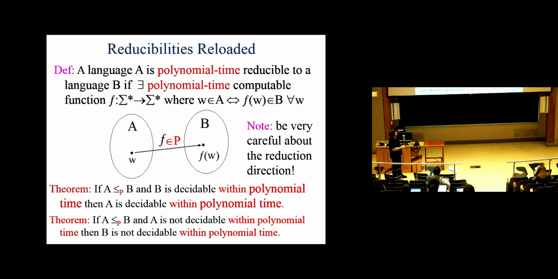So again, the same caveat as before, be very careful which direction you're reducing from. Don't reduce it in the wrong direction, otherwise you don't get the result you're after. Now, both could be reducible to one another using two different functions, one f in one way and one f prime the other way, but one reduction has nothing to do with the other. They're two separate independent reductions that look nothing like each other, even though reductions may exist in both directions. So these reductions are directional, they're not bidirectional. Okay, so that's very important. So I'm saying it explicitly.